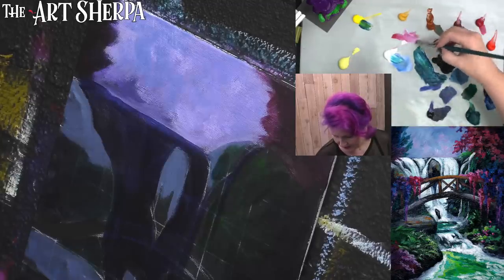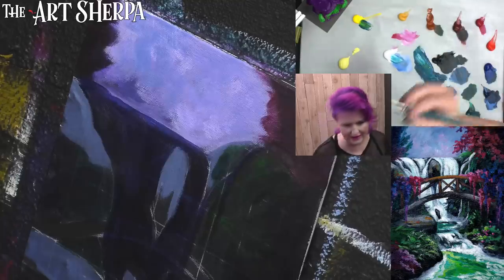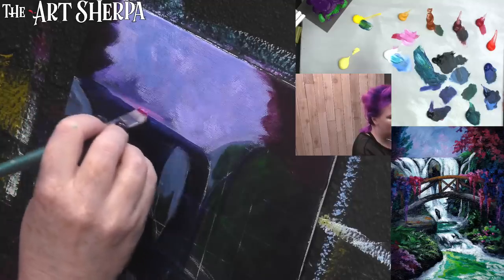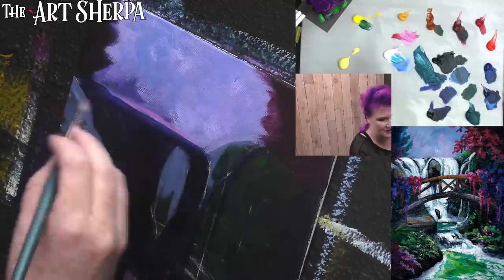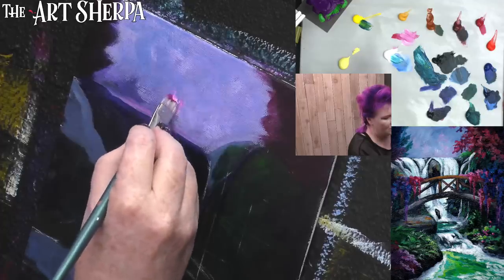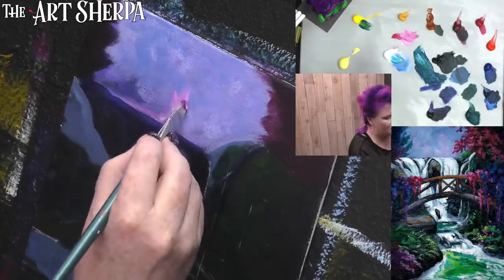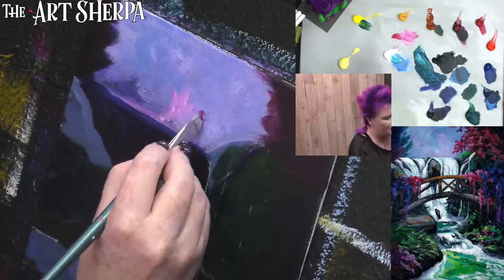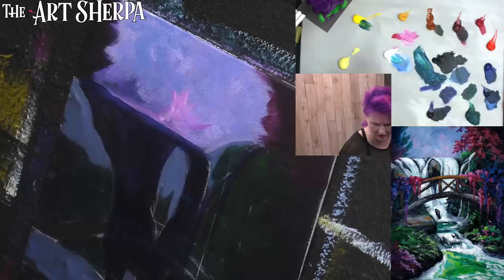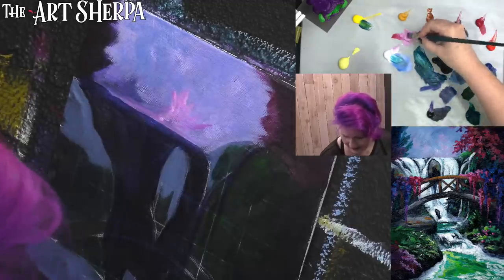So let's just take a bit of that pink, and you can kind of see it with the white. We're going to come right here over the top of the fall. This is a lovely effect. And I'm going to use just the corner of the brush. See me pushing up these little random misty textures, wiggling it back and forth, doing my brush work.